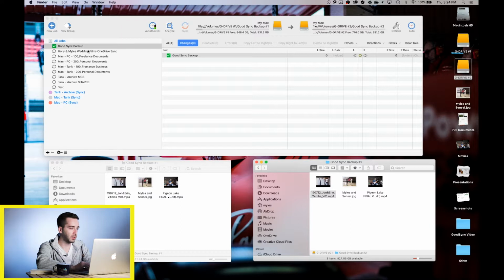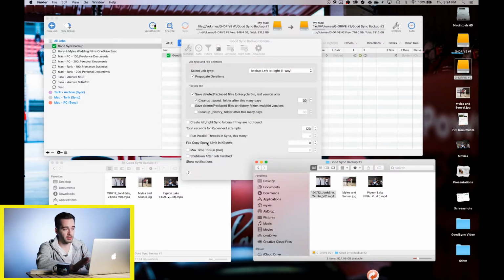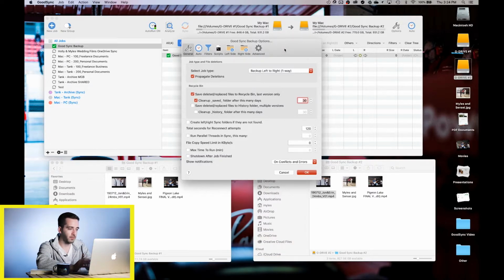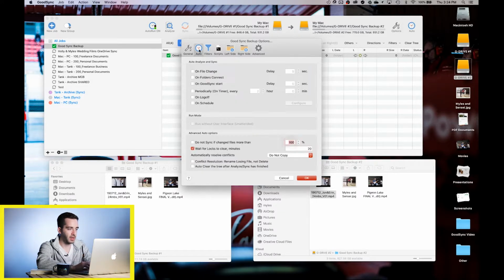Now, if you want to get into it a little bit more, which is what I do, if you right-click on your job title, you go down to Options, there's a bunch more. Again, it can be intimidating at first because there's a lot of options, but you don't have to use a lot of that stuff. And if you just stick to the basics to start with, it won't hurt you. Go to the second tab here and click Auto. And this is what I do on my desktop computer, which I have most of my synchronizations set up to work with. I click periodically and I set this to 2 hours.